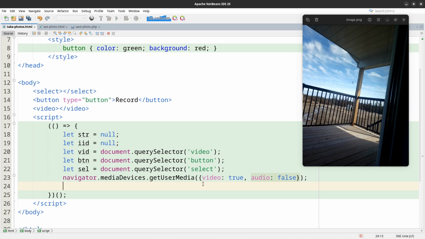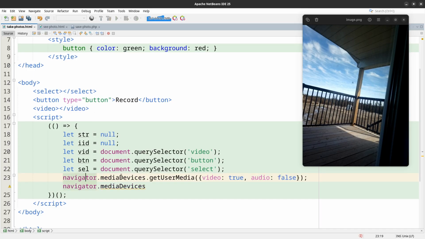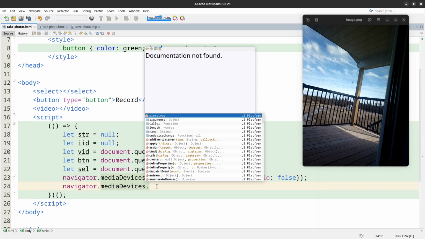So this needs to be triggered so that we'll be able to do the next one, which is the media devices. Another option is you can simply put this in a function and then call it. By default, it will use the default camera, and then in the select, I would have to change it to say, okay, this is the one that's active now. I just want to make this work.